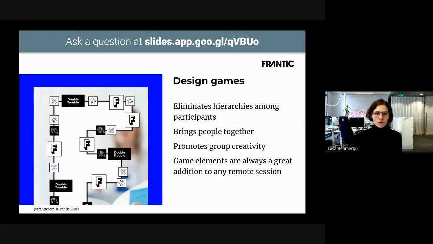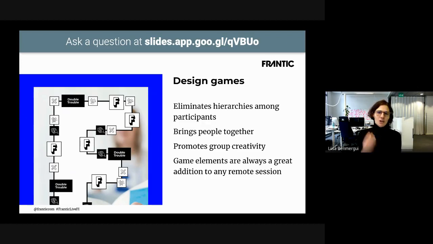Games in general, any type of playfulness and an activity that you can really use, eliminates hierarchies. So if you have people in your workshop or in your meetings who tend to speak over each other, or have a status in the company or between companies, like somebody from the board of directors, a C-suite type, and somebody who may feel intimidated by this status, you want to eliminate those hierarchies. You want people to be playing by the rules of the game. It sounds cheesy, it sounds corny, but it's true.